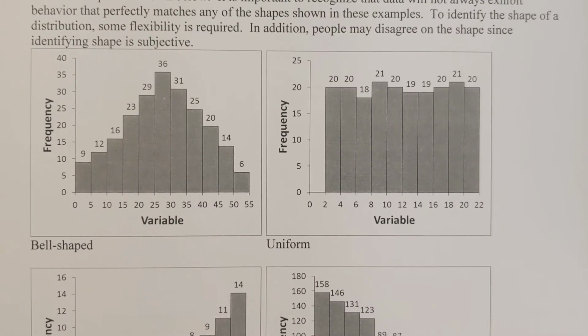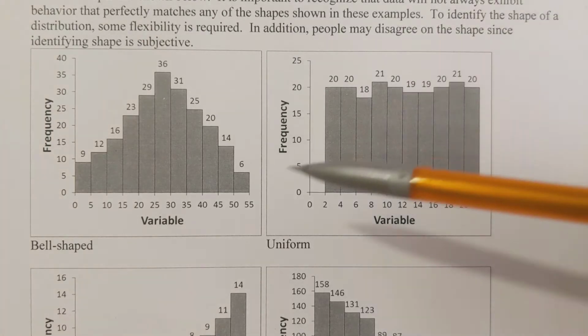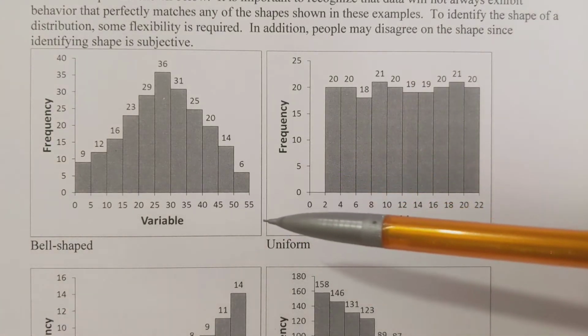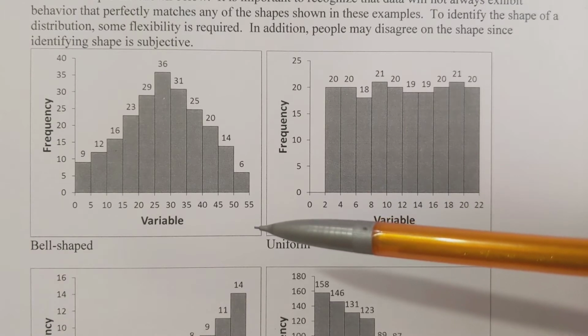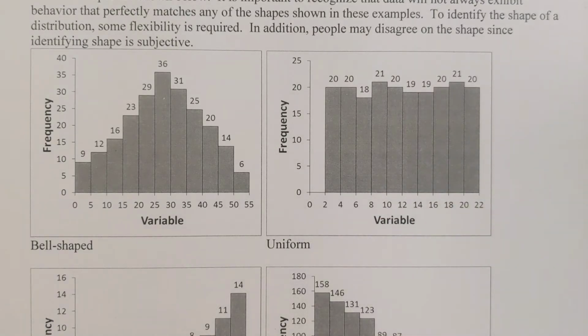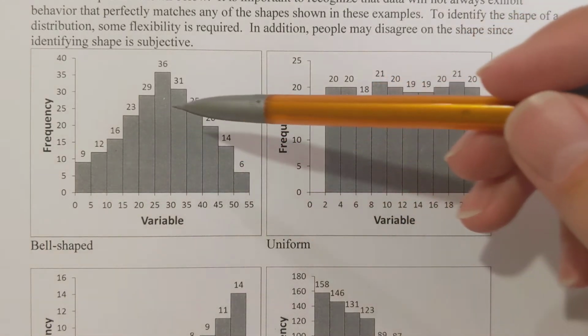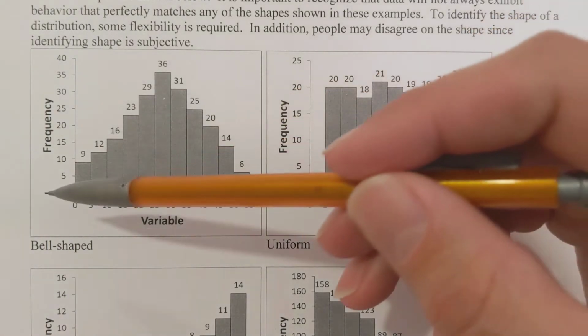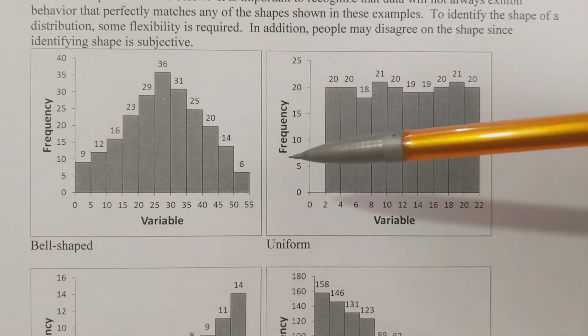The first histogram is called our bell-shaped histogram. Now this one's going to be super, super important to us later on. Once we get into chapter 7, we're going to be doing things with the bell-shaped histogram for the rest of the course. So the bell-shaped histogram is if you outline the tips of the bars with a nice smooth curve, you get something that looks like a bell curve.